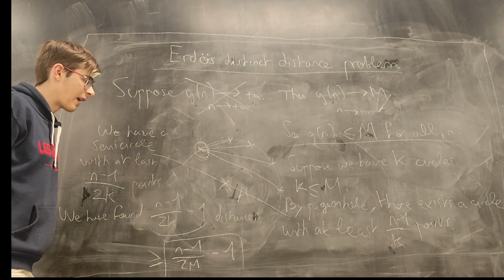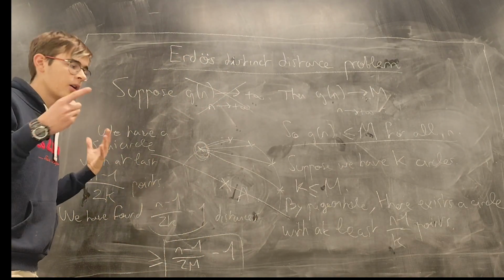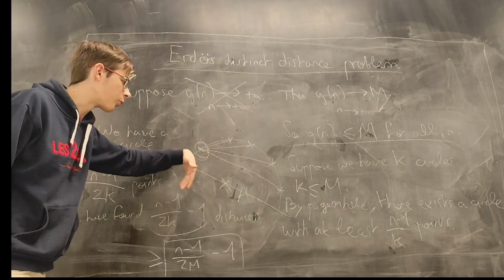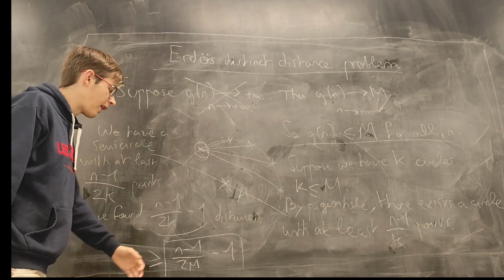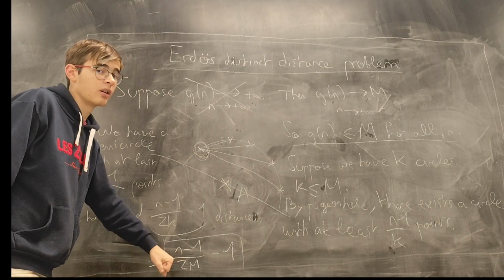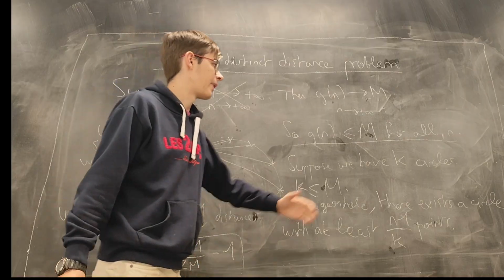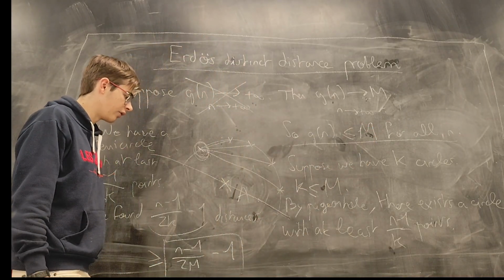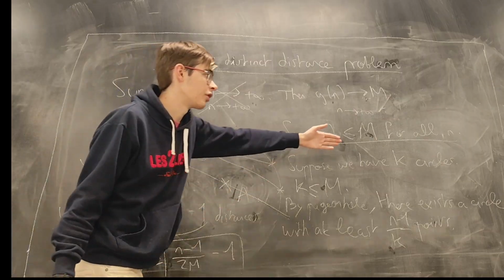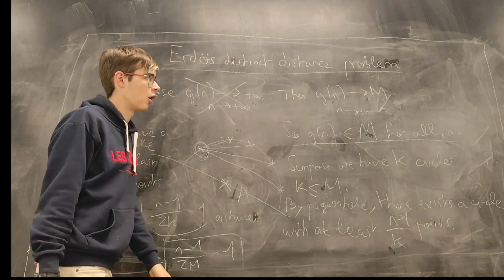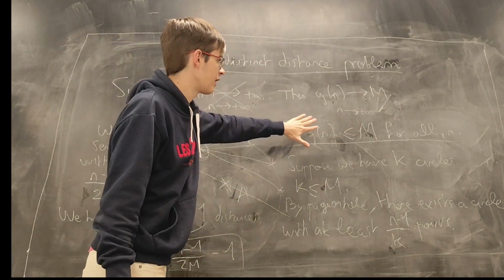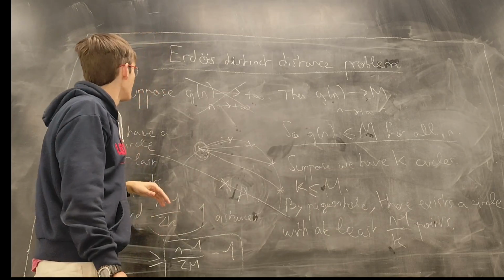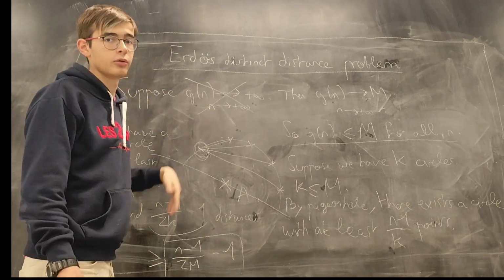Okay, so that means that we can find n big enough so that by our proof here, we find too many distinct distances compared to the bound that we had supposed. And thus we obtain a contradiction. We cannot have such a bound, which means that g of n must be unbounded, and hence it must go to infinity.